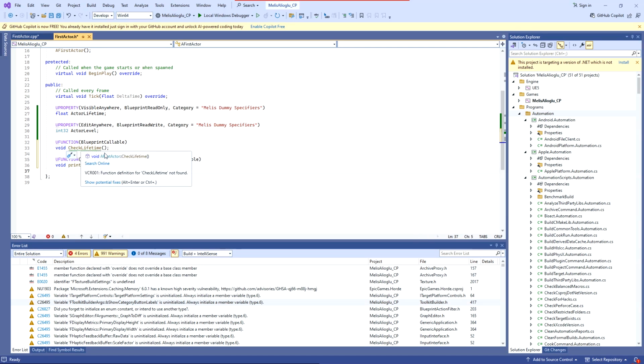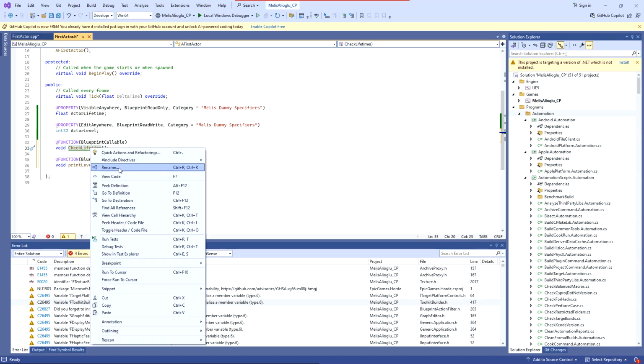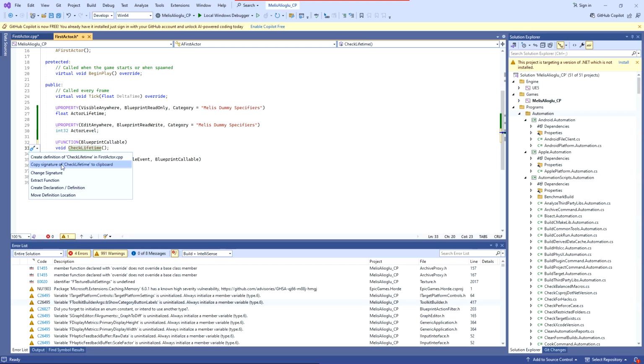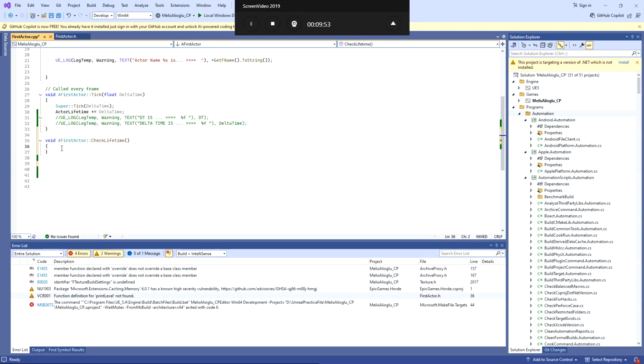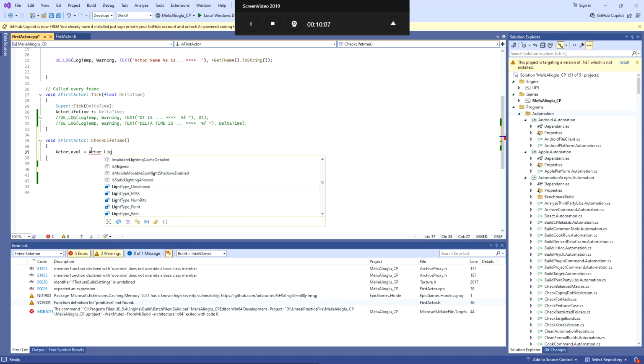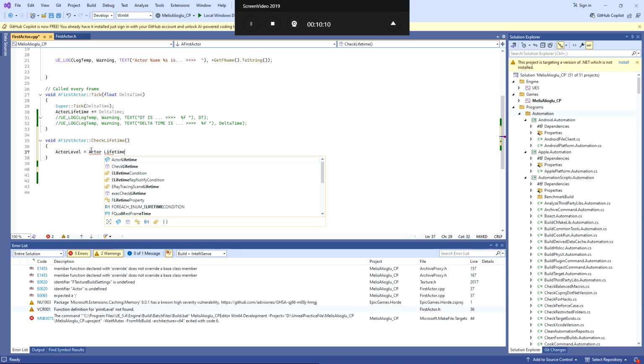As you see, this one is brought in green color. It means we need to define this in our CPP because we need to implement it in C++. Let's do that and create the definition, and I'm going to set our actor level equal to our actor lifetime, semicolon.